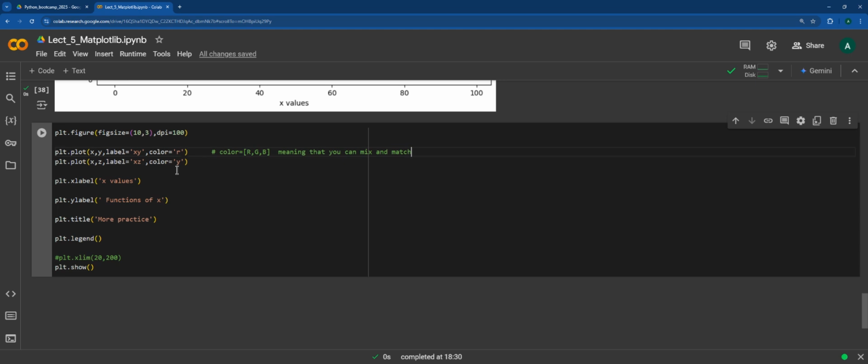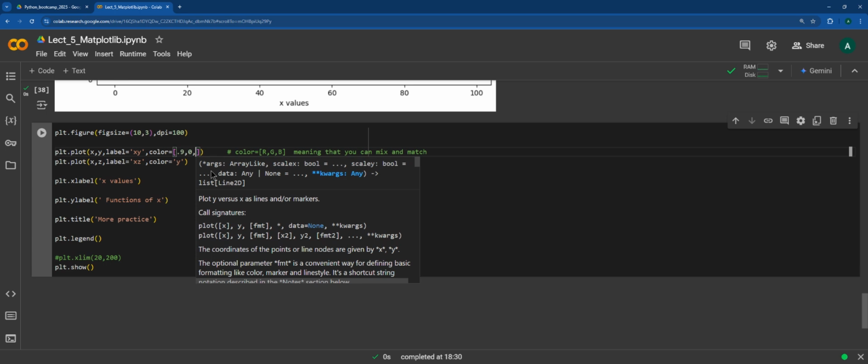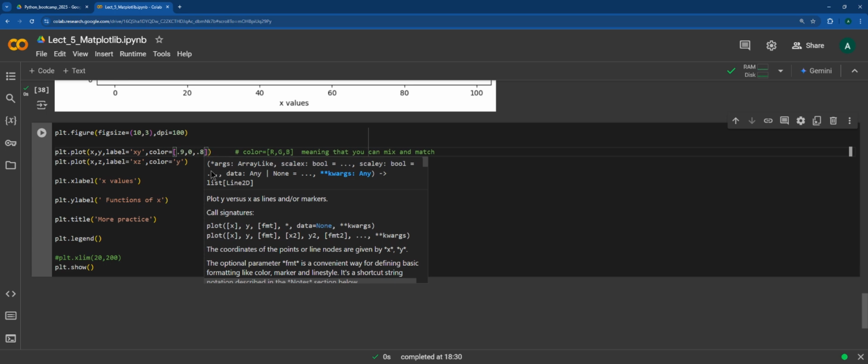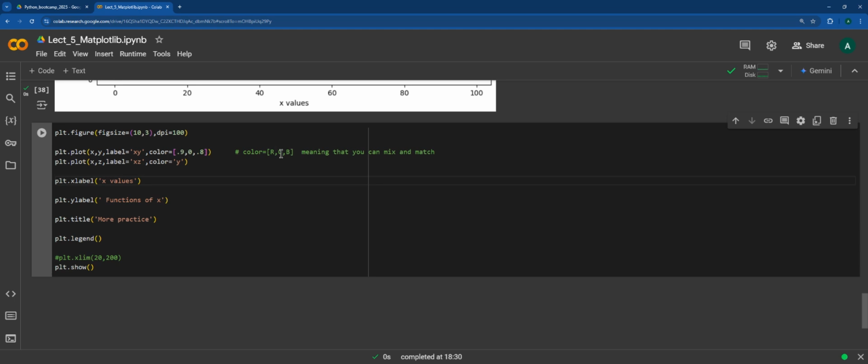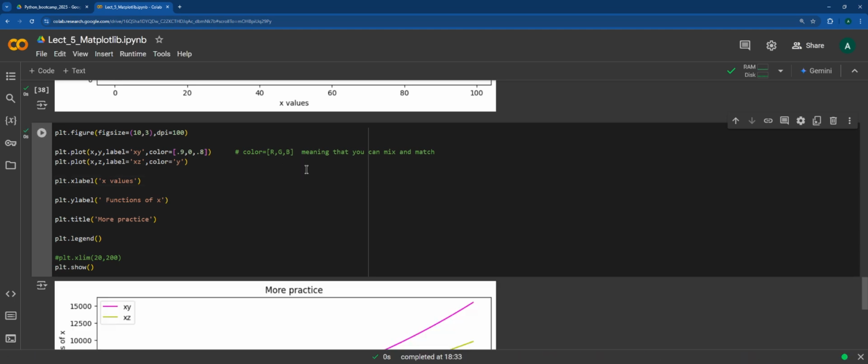So shall we keep that one to yellow, and I'm going to change this. It needs to be under 1, this value. So I'm going to add 0 red, shall we say? Or let's add a lot of red. And we're going to add no green, so I'm going to put 0. And I'm going to add quite a lot, but a bit of blue. So remember, RGB: how much red I want, how much green I want, which is 0, and how much blue I want, 0.8. Let's run that and see what we get.